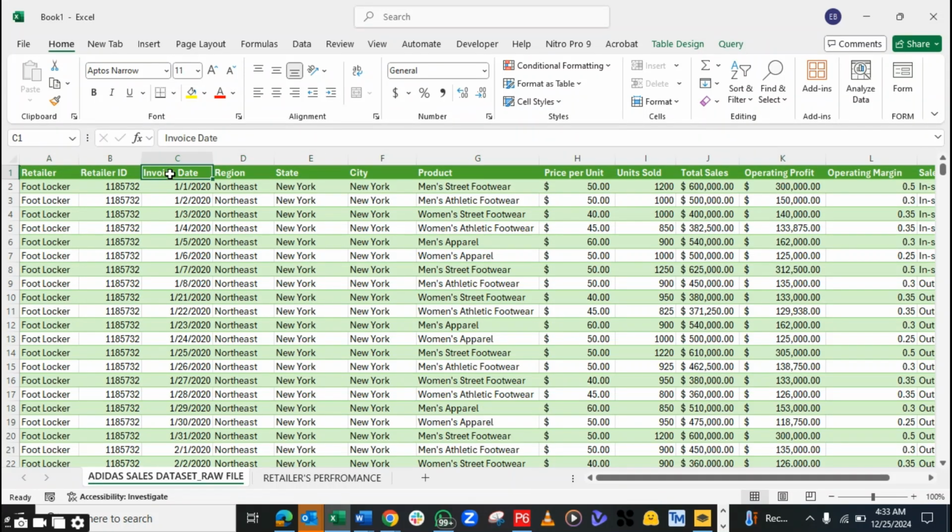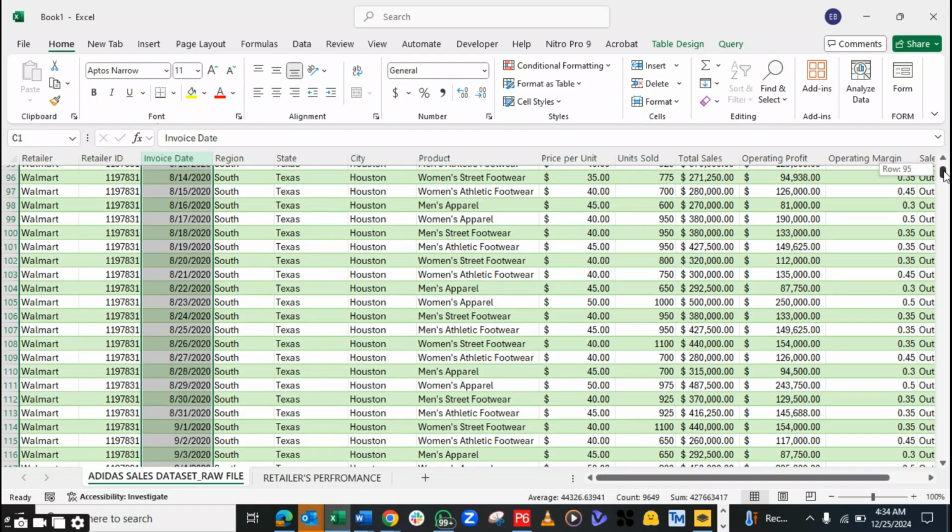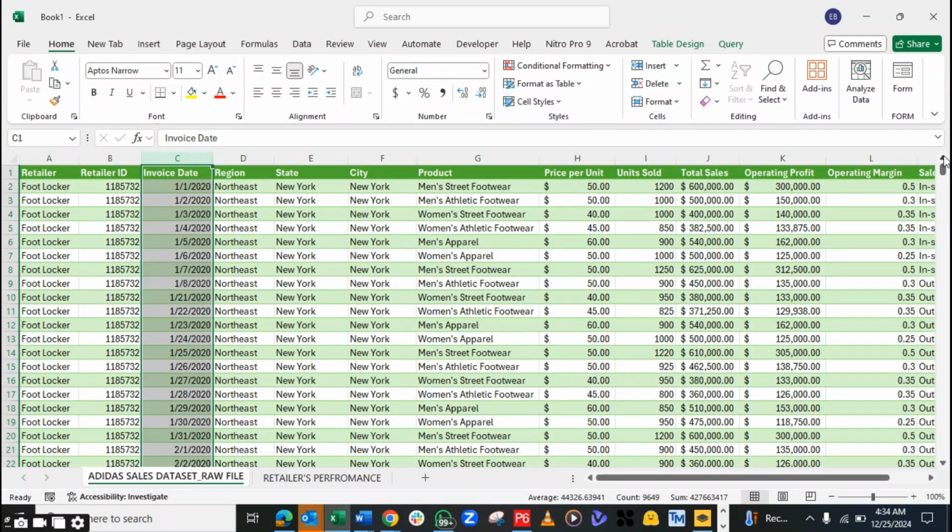So invoice date, what can I do with this date? One of the things I can pick here is trend. The basic thing you can use with your date is simply trend: monthly trend, daily trend, and all of that.